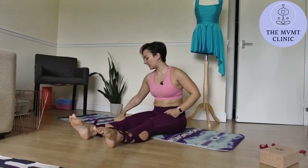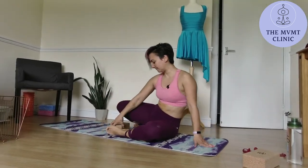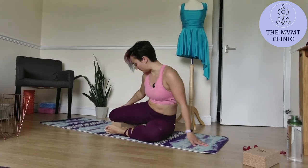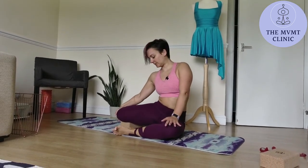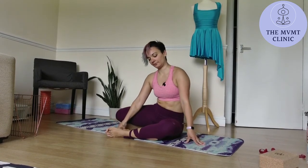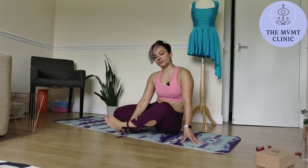Nice. Then we're going to end up doing some nice little flow. We're going to feel so loose after this. Really good. So, finding your groove here. Left leg forward, right leg back. All right. From here, place the hands down. Let's go. Let's lift that left leg off and down. And off. And down. And off. Down. Good. 2 more.